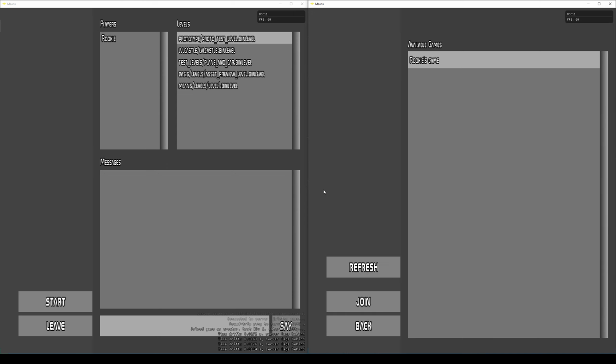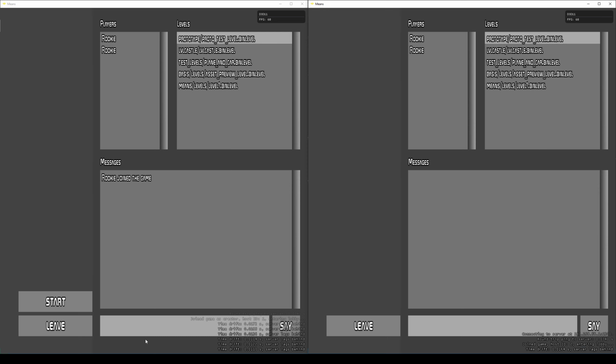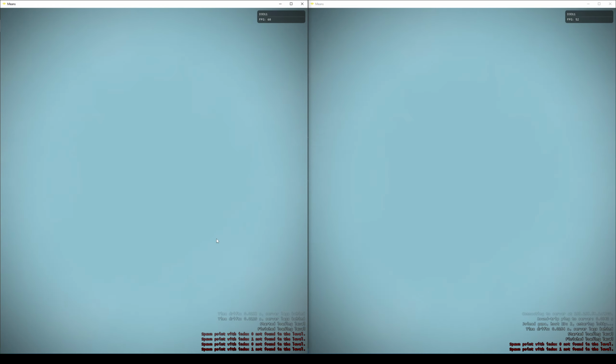Without a lobby server, you can't use this for games on the internet. They need to be on the same local network. And if we now click join here, you can see Rookie joined the game. And you can go, yo. Whoever started the game and runs the server is the one who gets to actually start. Whoever created the game is the one who gets to start the game. We could run with some other level, but I think that the proto test level that we've been using is the most interesting here. So let's go into the game.